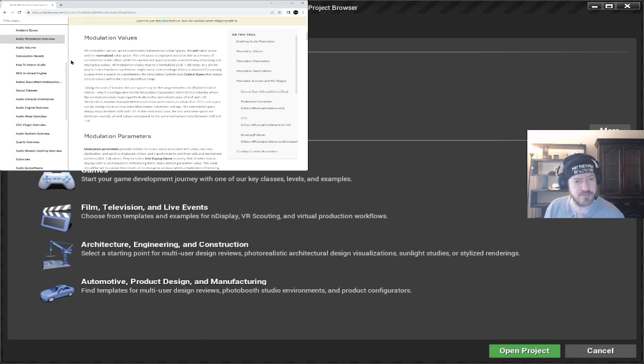Modulation values. All modulation values can be transformed between two value spaces, the unit value space and the normalized value space. The unit space is displayed and provided as a means of convenience to the editor, while the normalized space provides a uniform way of passing and mixing bus values.